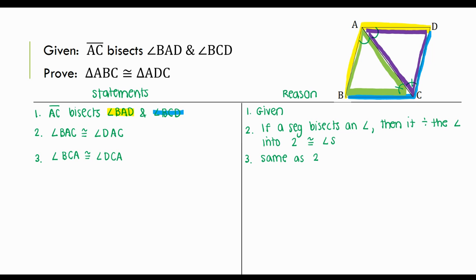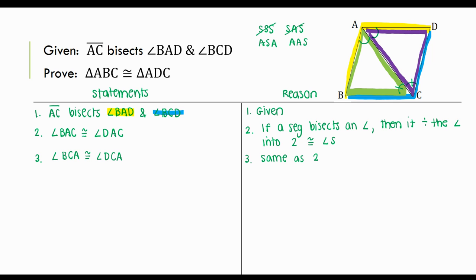Well, if you look at the markings, right now I only see two things that are marked in my triangles. I want to try to prove them congruent by either side, side, side, side, angle, side, or angle, angle, side. Because what I already have in my picture are two angles, hopefully we notice that I can't have side, side, side, and I can't have side, angle, side. So it's between angle, side, angle, or angle, angle, side. Based off of my picture, what do I notice?